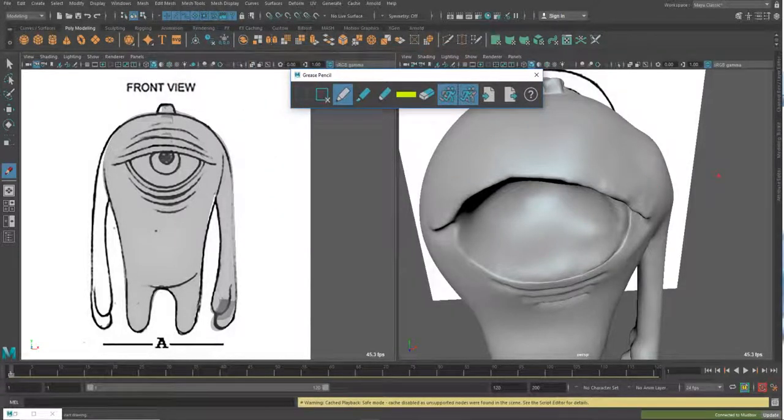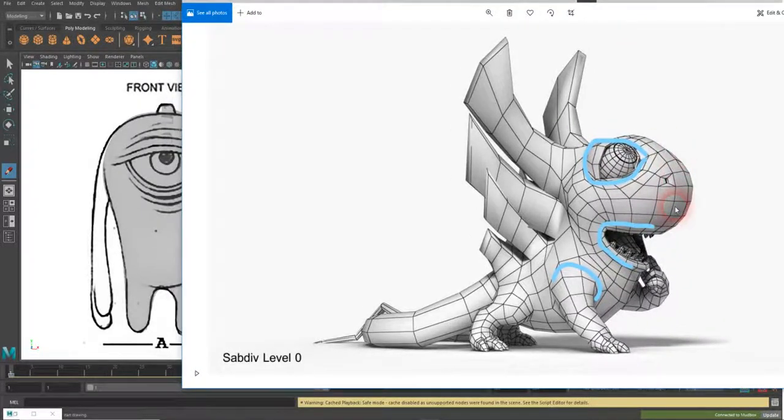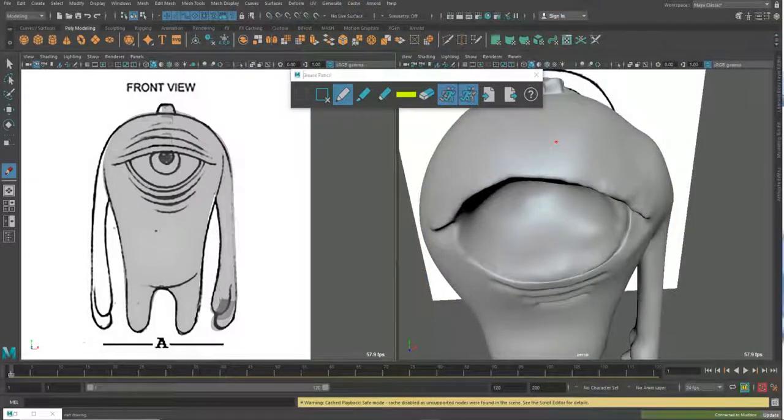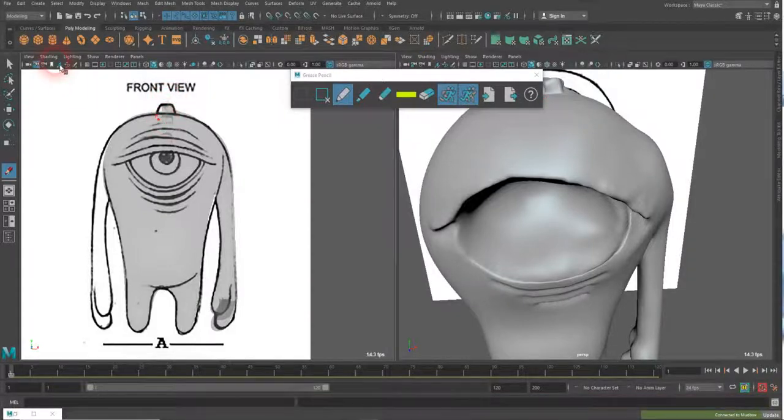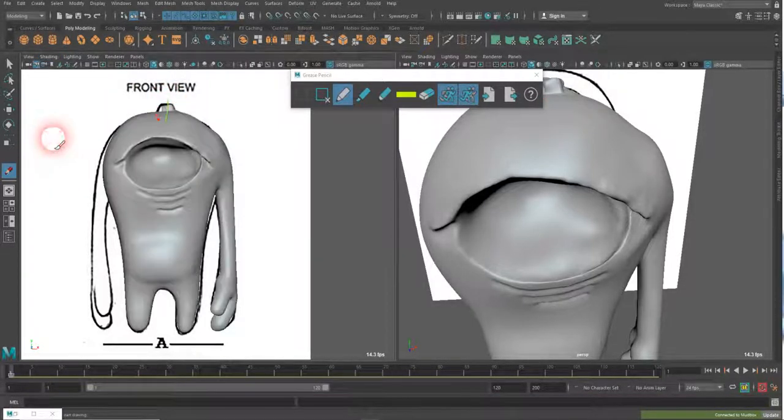So I go back to look at this guy. This guy has a big mouth, which is similar to my character, although my character has an eyelid that matches that kind of mouth. So I'm going to try to generate a loop that goes around that eye, and let's see how I can do that. So I'm just moving this guy out of the way here. I'm going to start from that. I know that he's going to have a midline here, so let me just get rid of that x-ray. So he's going to have a midline here, which is going to be the one that I'm going to use to mirror him. That's roughly what I wanted to do.